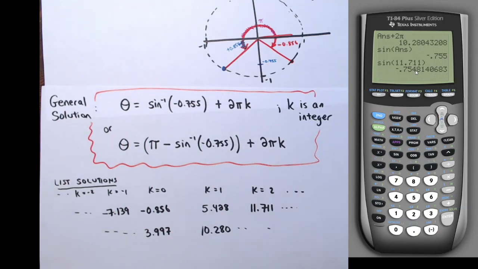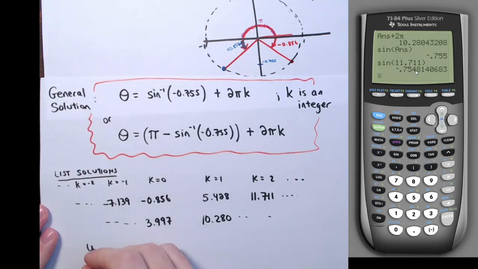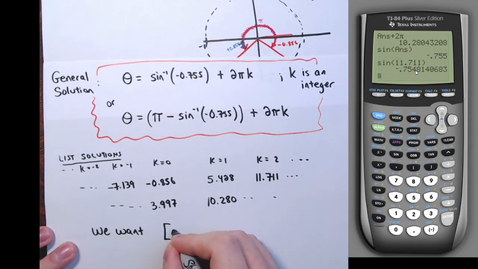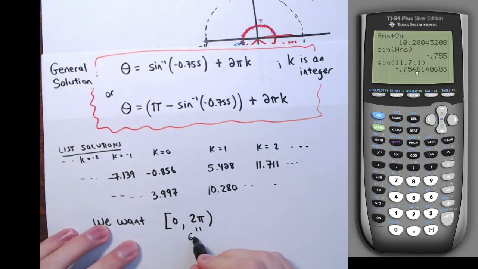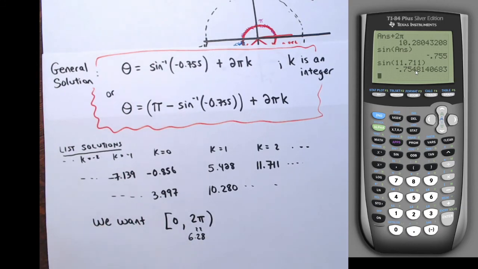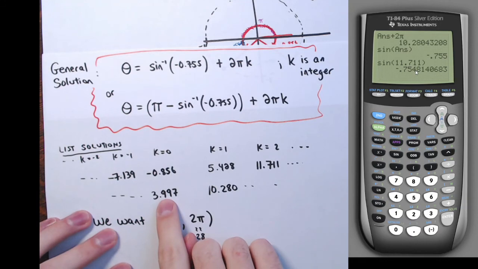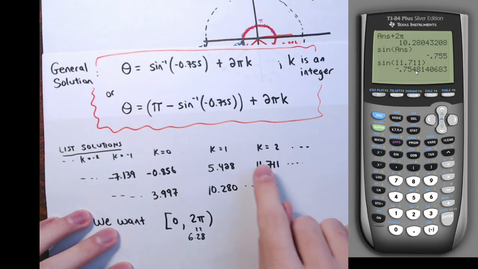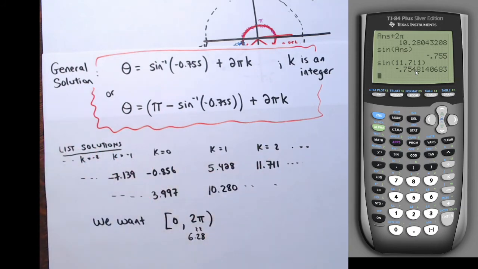Now we're not asked for 6 solutions, right? We're only asked for the solutions that range from 0 to 2 pi, and not including 2 pi. Now 2 pi is like 6.28 radians, right? Because pi is about 3.14. So if you look at all my solutions here, really all that's happening is you keep adding 2 pi, about 6.28, keep adding 6.28, keep adding 6.28. That's really what's happening with all these solutions.